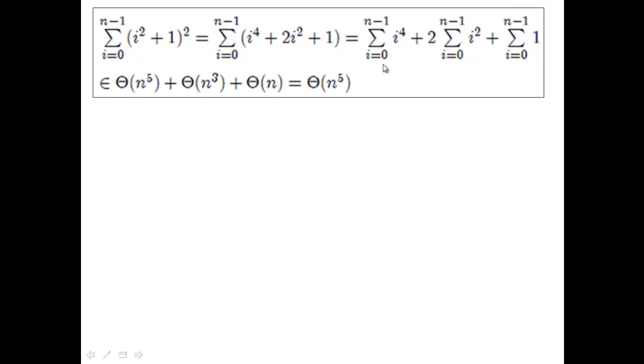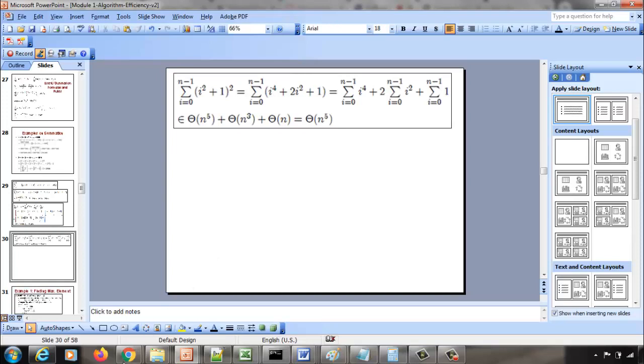And we just saw if it is I raised to 4 and I going from a constant, say 0, to something involving n in the upper limit, we can write it as theta of n raised to 1 more than 4, which is 5. So theta of n raised to 5, and this one is going to be theta of 1 more than 2, so n cube, plus theta of 1 more than I raised to 0, which is n, theta of n. So again we can discard the lower order terms and say this is simply theta of n raised to 5. Okay. Any question on this?